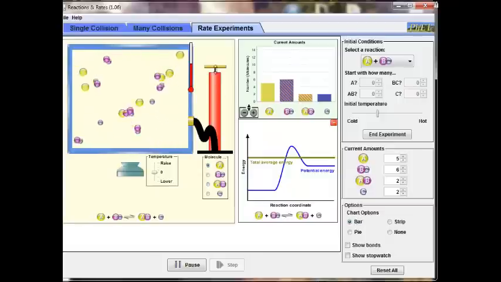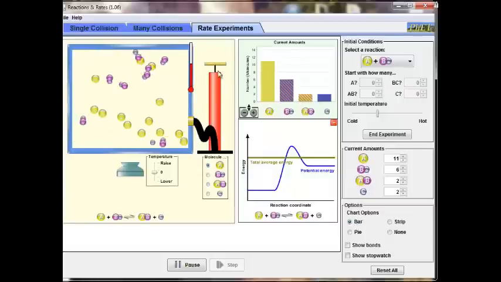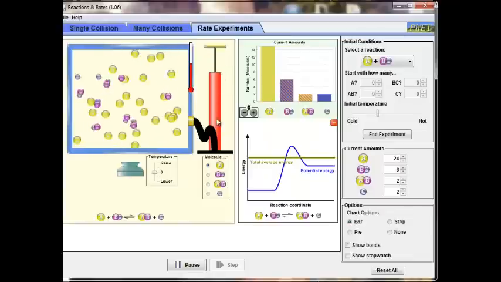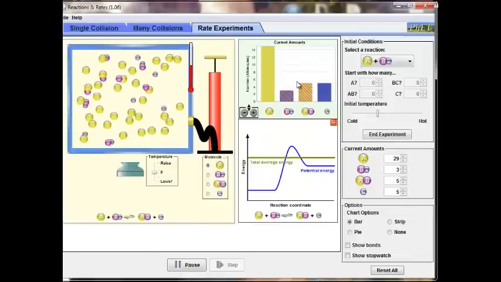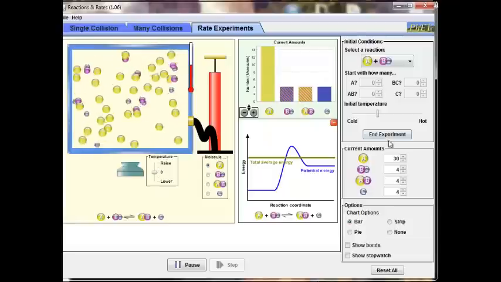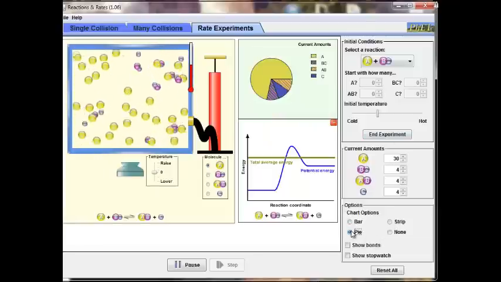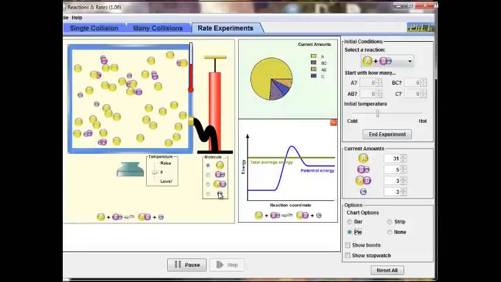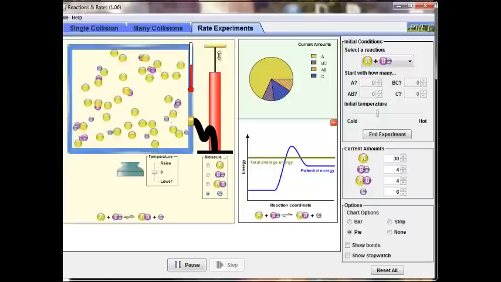Now, playing around like this is great, and it shows you what happens if you add, say, a lot of A, and then what happens to these. And you see how A is much larger still. Again, if you prefer, you have this. And then what happens if maybe you add a lot of one of the products.